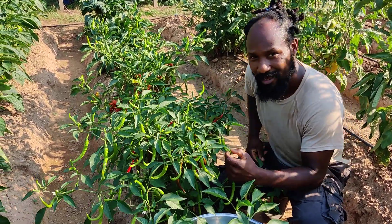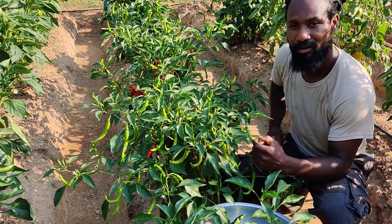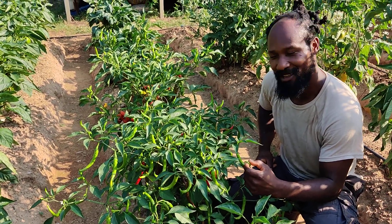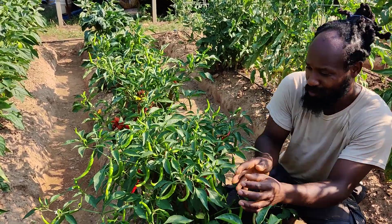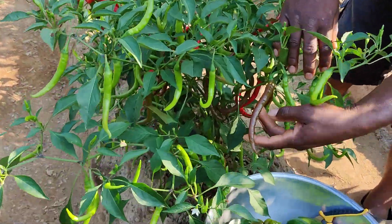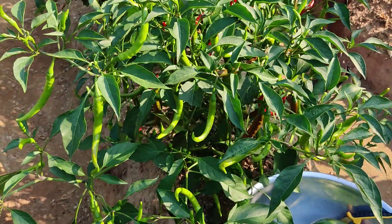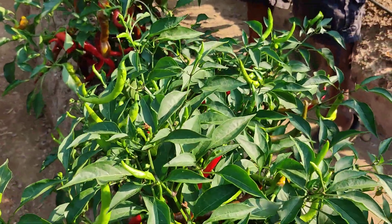But this right here is not Geminardello. This is actually cayenne pepper. This is a cayenne pepper. Coming in closer — look, I'm going to show you. Look at that. You see how that is growing? Long. And I want to show you a picture of a Geminardello — they're short. They're thin. Long and thin.